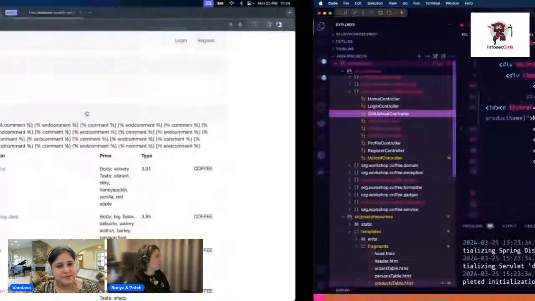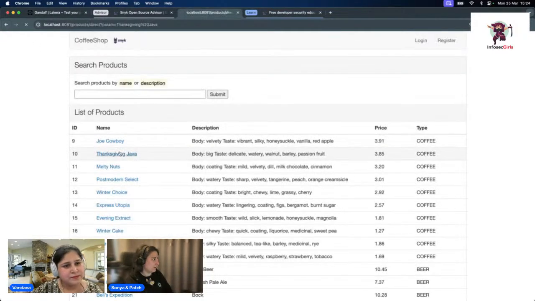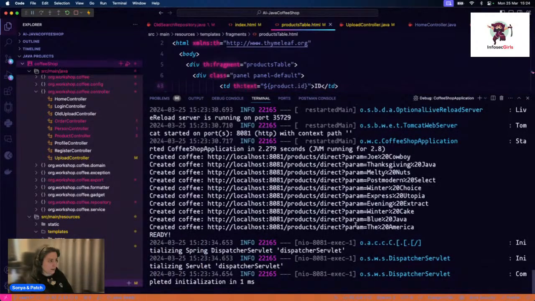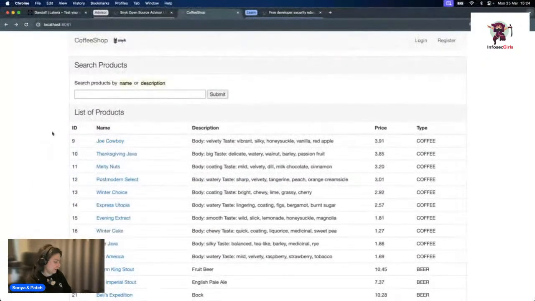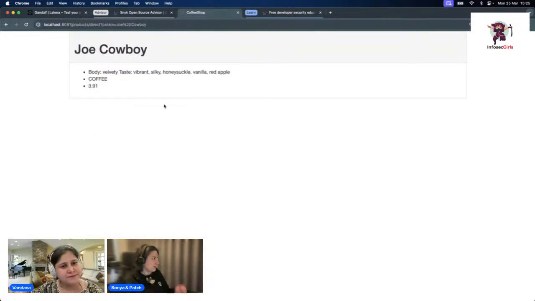Okay. Cool. So I should have this. Yes. So as you can see now, there's no security issues here. It's just for having a little bit more functionality for the user. I can click on the names now. So if I want to have more details, and actually we do have those on the back end. So if I have a look here, you can see that I actually have all of those already programmed on the back end. The only thing that we want is to have those actually mirrored on the front end. So if I do this, as you can see, this is actually what we've been implementing by just clicking here. So that's cool. But if I have a look at this page, Vandana, do you see anything wrong with this one?